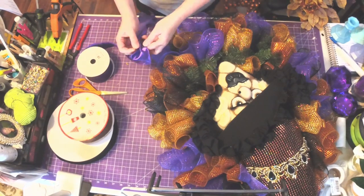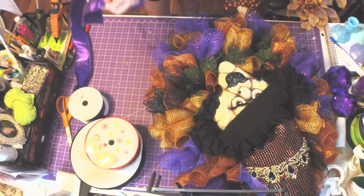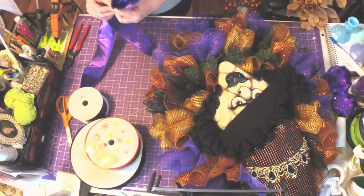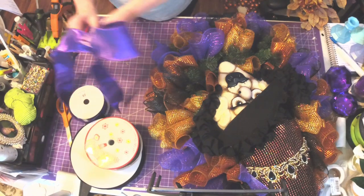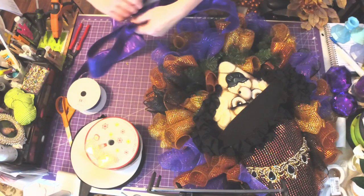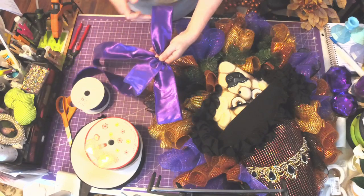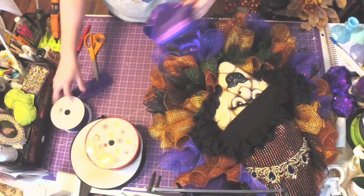Okay, so I do all my bows by hand. You can do this in a bow maker. It's no big deal. Okay. So I'm going to pinch it. And I'm going to make a loop. Make a fairly big loop. So this loop is about 8 inches. Okay, then you twist this towards you, twist this so the ugly side is up, okay, and then you just fold this in, or fold it up, I guess you could say. You want a bunny ear test, make sure they're even. These don't have to be even. The tails do not have to be even, you guys.